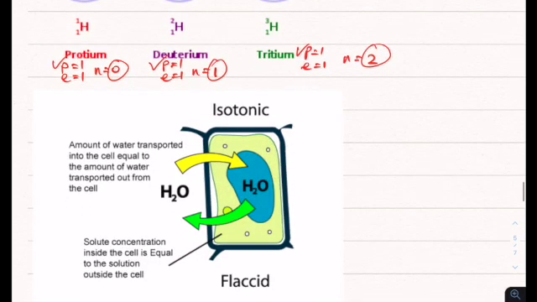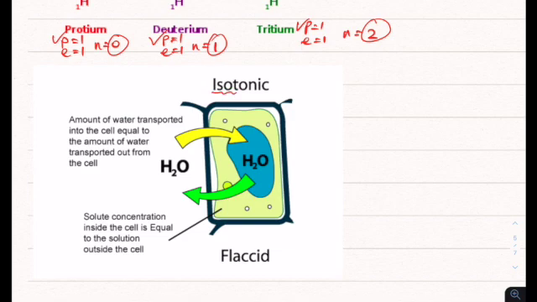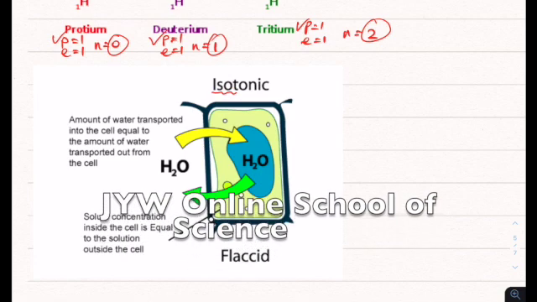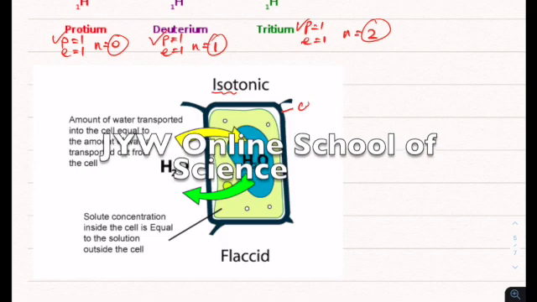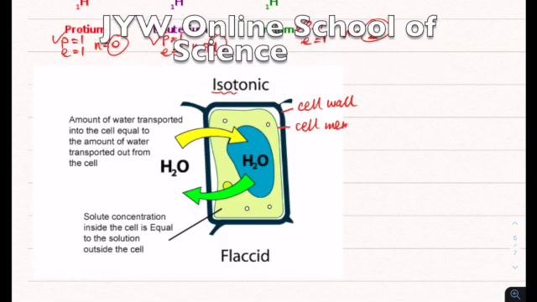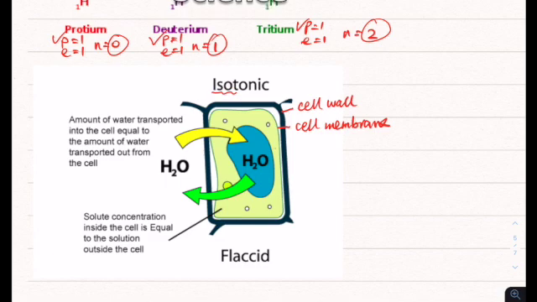And again, next one I present to you is isotonic solution. Now that is talking about the concentration of solution between the outside of the cell and the inside of the cell. We know this plant cell here, that's the cell wall. This layer here is the cell membrane. Okay, so that's cytoplasm. And this one here is the vacuole. Now, of course, we got the nucleus here. That's a nucleus, but it's a little bit behind.